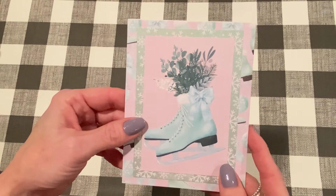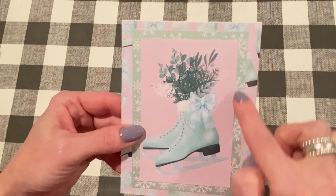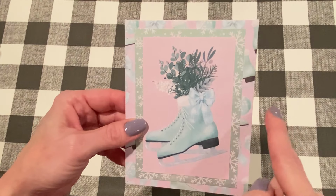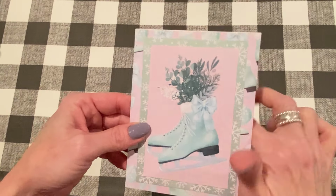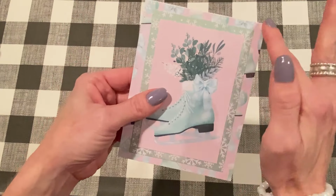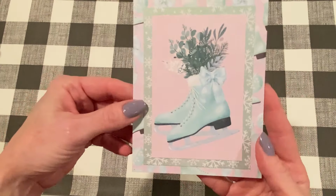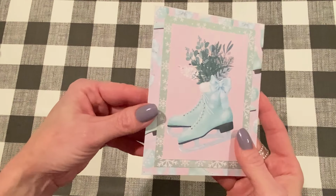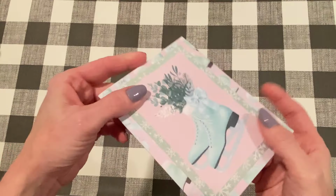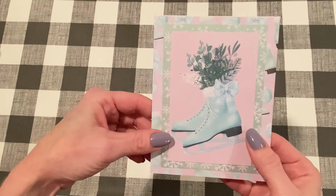So I did that. Then I took a coordinating paper from the same paper pad and cut it out a little bit bigger, and I glued the first one onto the second one. Then I cut out a third paper to the size of the card front, so it is 4 1/4 by 5 1/2, and glued that to the card front with everything on top of it. So that's a really pretty card. Everything coordinates, of course, because they came from the same paper pad. But this one does not have any dimension. You can see it's very flat. It's pretty, but it's not very exciting.